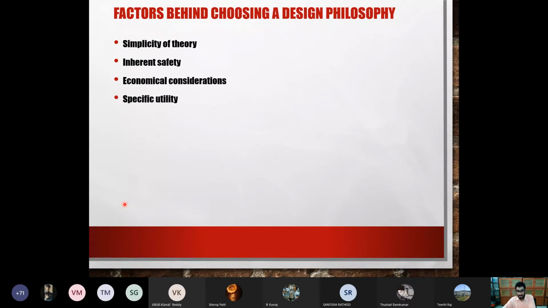And in some cases, for specific uses, engineers would want to use specific design philosophies. For example, for something of very crucial, strategic importance, which has to be protected even under severe circumstances, engineers may want to use a design philosophy which has more safety without bothering about the economy. If it's a structure of common use, then the thinking would be, let us not waste too much money on it. Let us not be extremely safe; let us have some safety, but also make it economical. So the philosophy will differ based on what the utility will be. Then the degree of uncertainty, things like external loads which may change from time to time, also affects which design philosophy will be chosen.